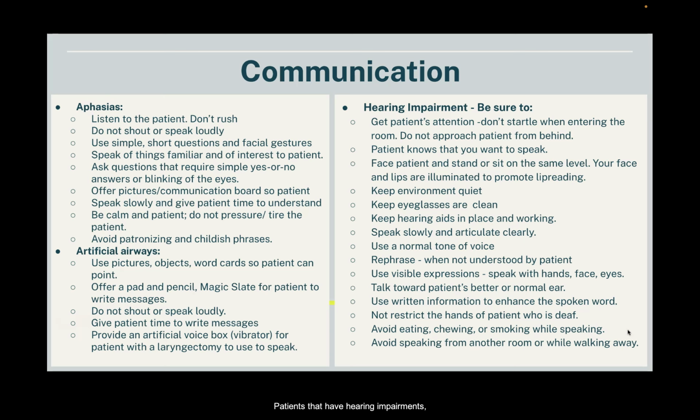Hearing impairments. Patients that have hearing impairments, how do we communicate with them? Get the patient's attention, right? Don't startle them when entering the room. Like, don't just go in and stay quiet and then all of a sudden scare them, right? We don't want to do that. Do not approach them from behind. Make sure the patient knows that you're about to speak, right? You knock on the door, introduce yourself, say, hey, I wanted to talk to you about something. So that way they're aware. Don't just start speaking from the back.